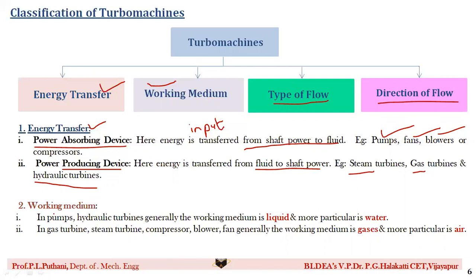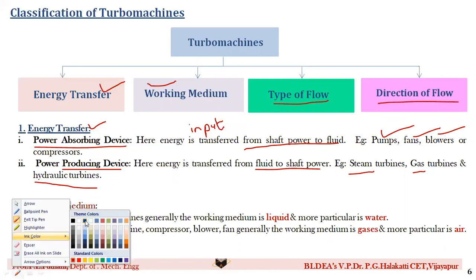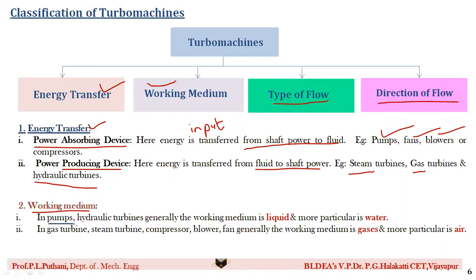The second factor is working medium. Which medium are you preferring? Which medium is flowing through the devices? Generally, we have two cases. The first case is the discussion of pumps. When you go for pumps, you have seen you are using pumps at your home, in your fields, in the industries, everywhere. What is the main purpose of pumps? They are delivering the water to the required height or required distance.